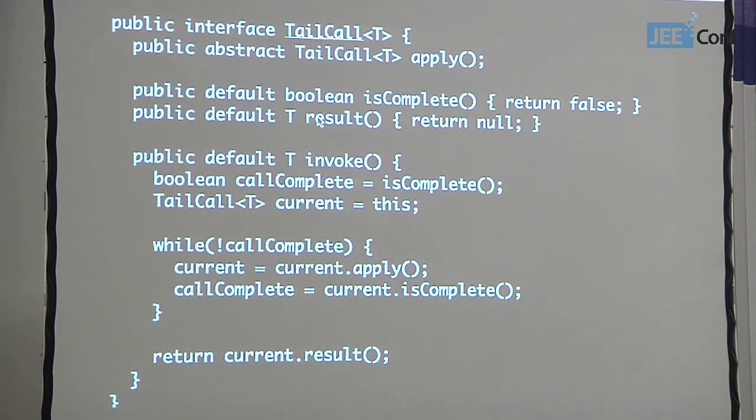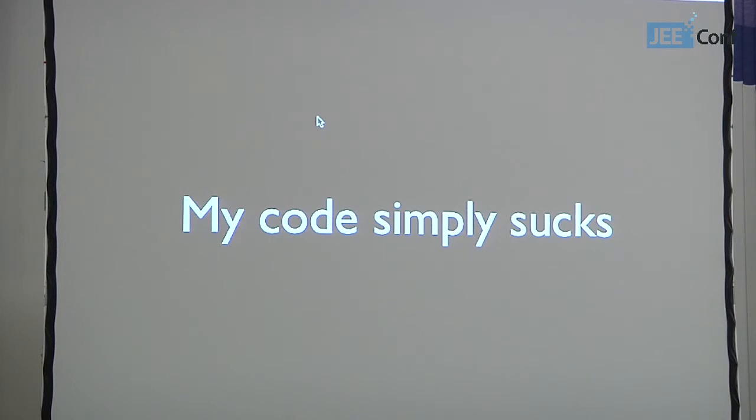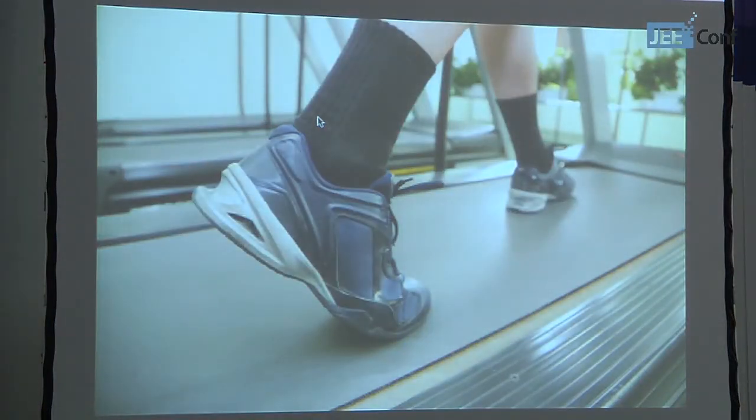And then I kind of put this in the back burner, went on to do stuff, and I realized my code simply sucks. I was very unhappy with my code. Then I was on the treadmill. By the way, the best place to solve problems is to detach yourself from the problem. Most of the time this works. You're sitting there and banging your head against the wall. I don't get it. Just get up and walk away. Get a cup of coffee. Look at the world outside. Look at the birds chirping. And then you come back and you solve the problem.